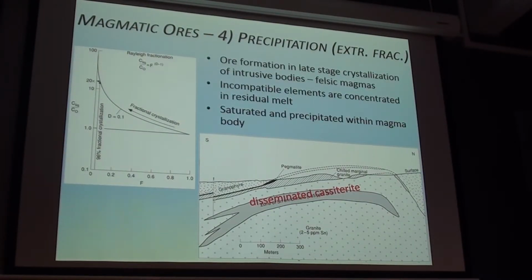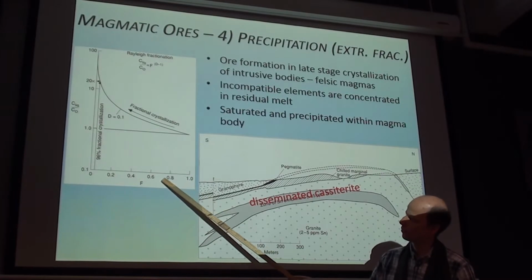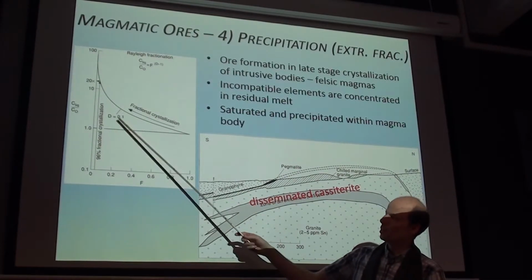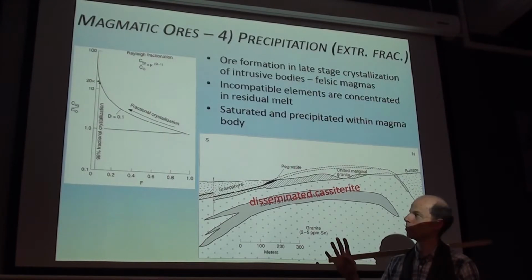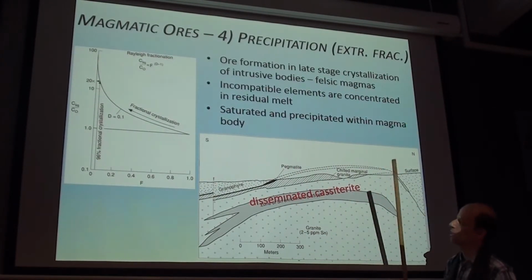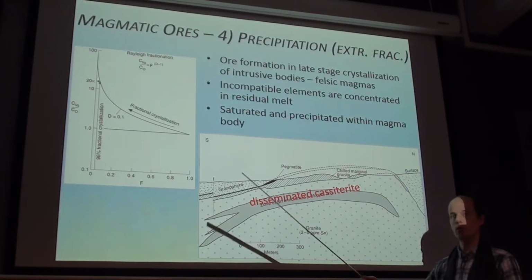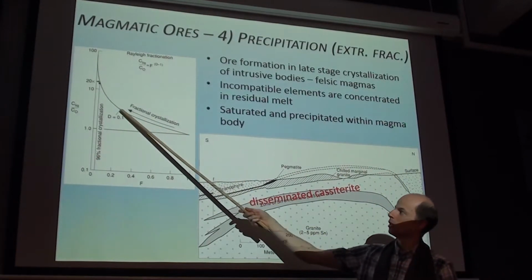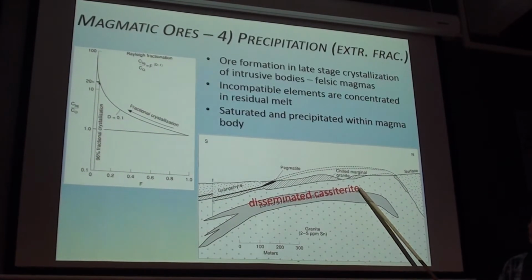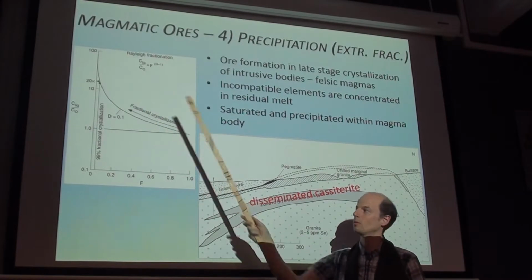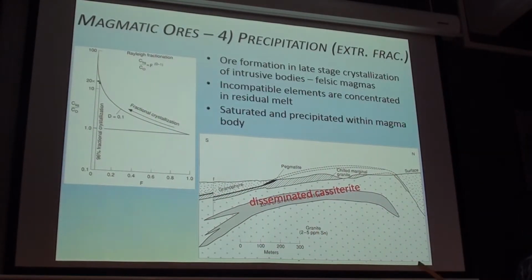The last way of precipitating ore minerals from a magma is by extreme fractionation. So again, in this diagram, where we have the degree of crystallization from non-crystallized to all crystallized, an element that is incompatible in the crystallizing phases, for instance tin, which doesn't go into feldspars and quartz and olivines and pyroxenes, just remains enriched in the residual melt up to the point at the end where we've got very little melt left, and the metal is saturated with respect to the melt, and we'll have the dissemination as we saw in the lab.